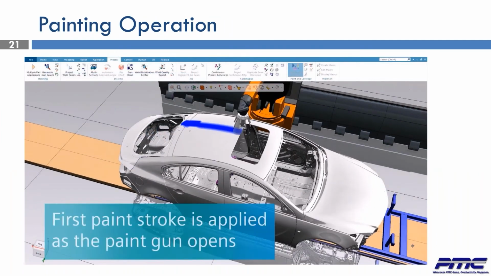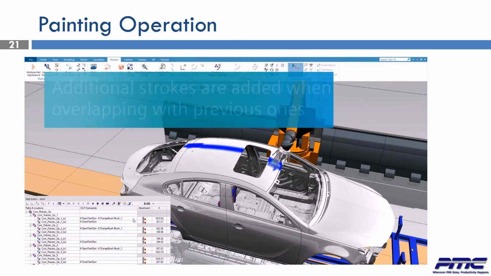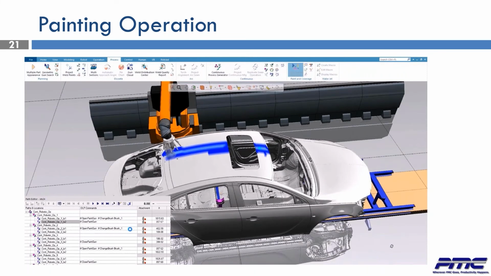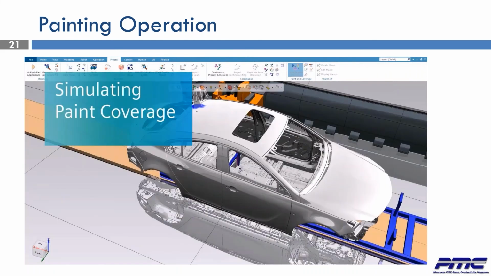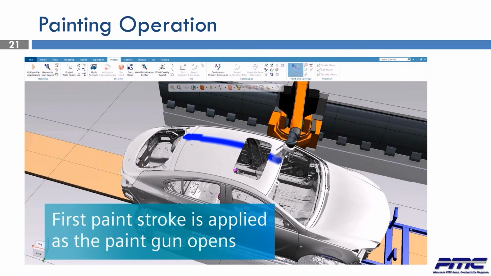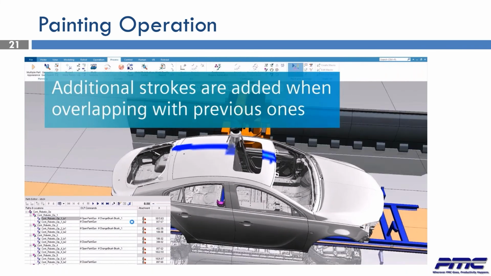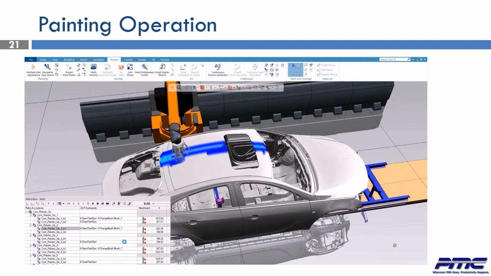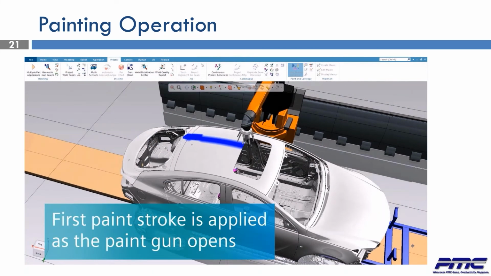Here, in this last example, we have a simulation of a painting process on the roof of a car. And in this case, we have a robot on a 7th axis with a painting gun. And here we can create, we can analyze, and we can validate the paint layers. We can adjust thickness. We can adjust the distance from the tool to the point of application. We can adjust the angle. We can see if there are sections with paint accumulation, for example. And mainly, we can also generate the robot offline program. We can export the data to the real robot.